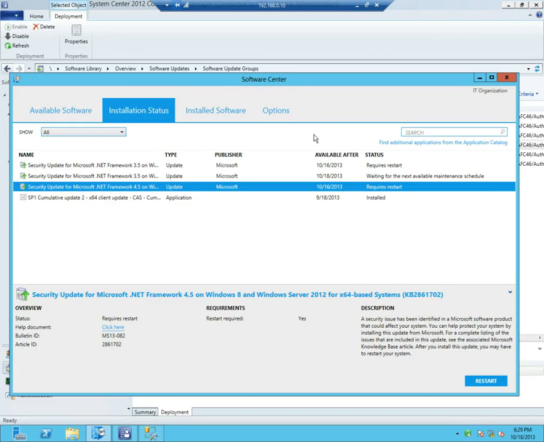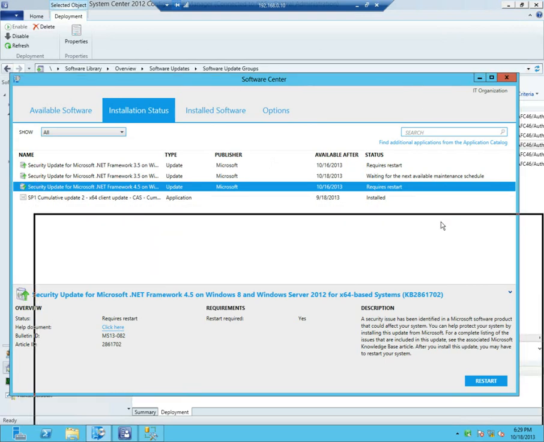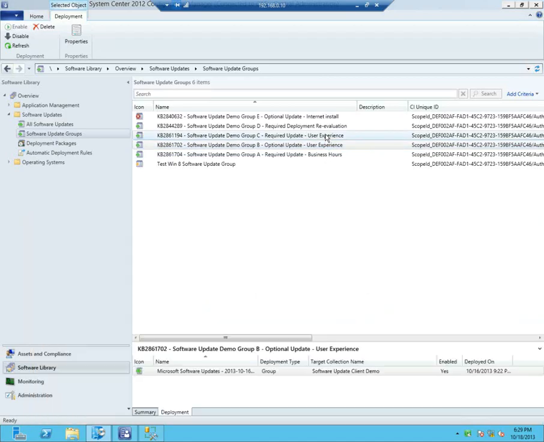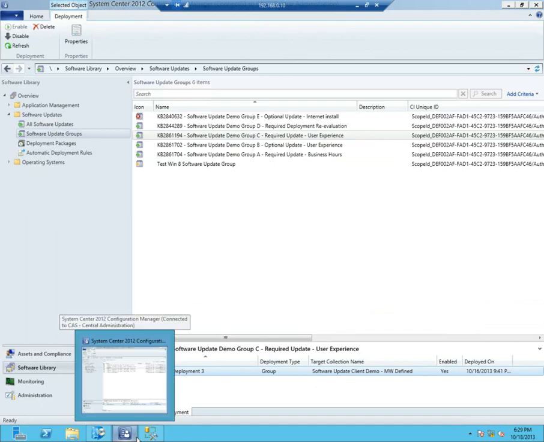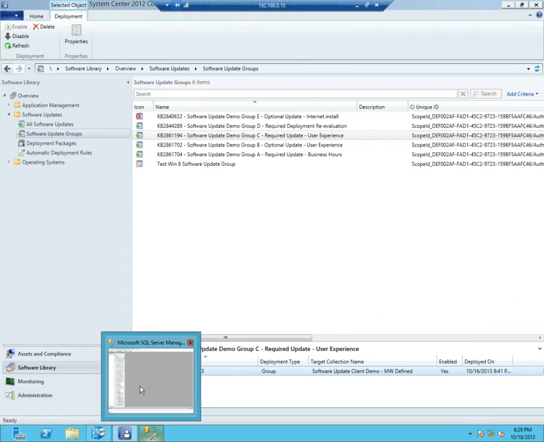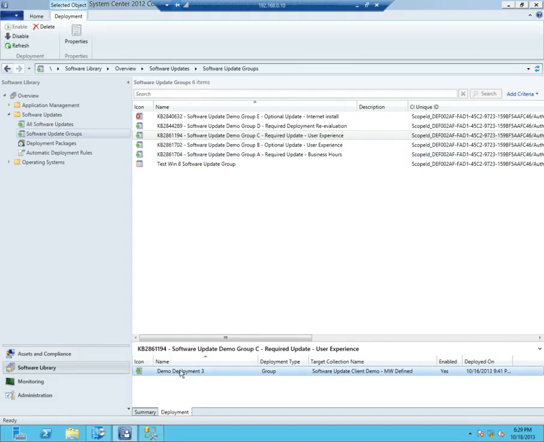So the next one that I want to talk about is required deployment. Again, nothing fancy here except to show you just a few of the settings. So this one will be required, and this one currently is not enabled. I haven't got this deployed at all, so I'm going to go ahead and enable it so it can start to work its way through the system. It's required, so my hope is as we're rolling through here, I'll check policy in a minute, and you'll see policy come down and the whole process end to end about how this works.